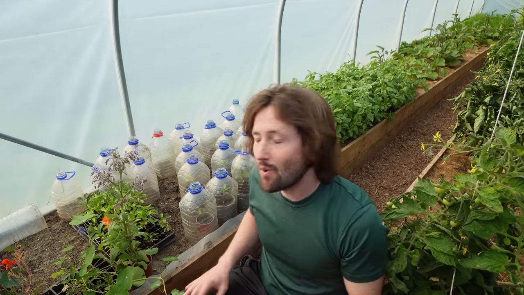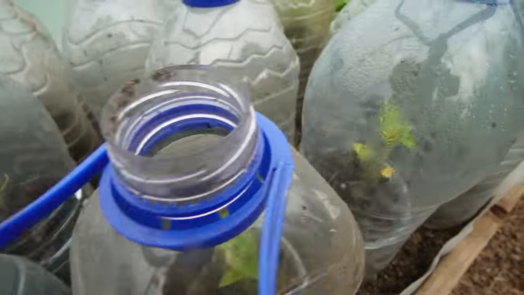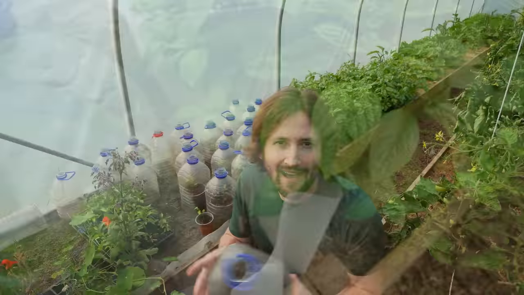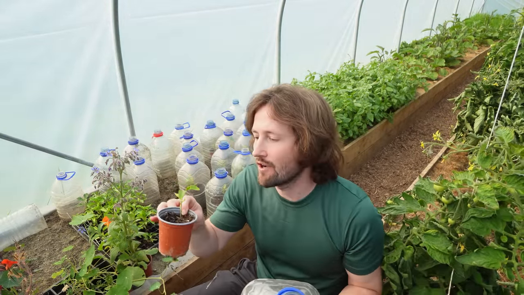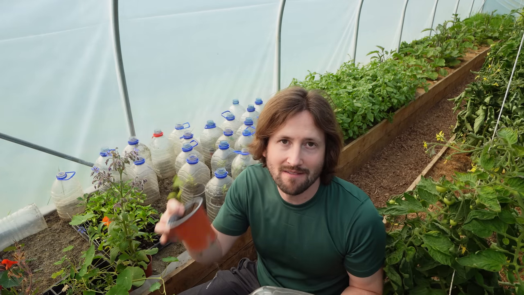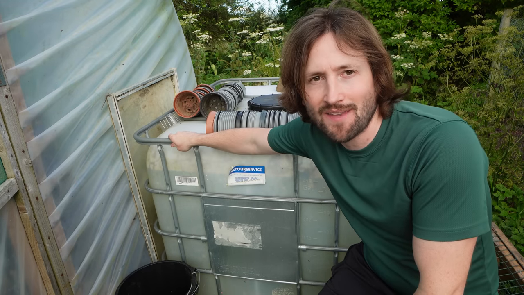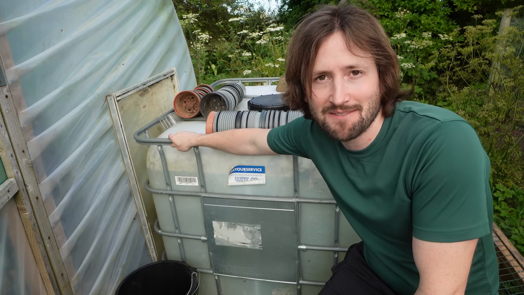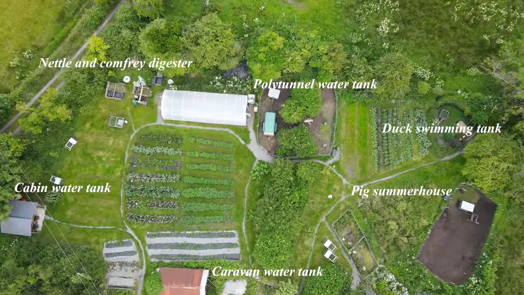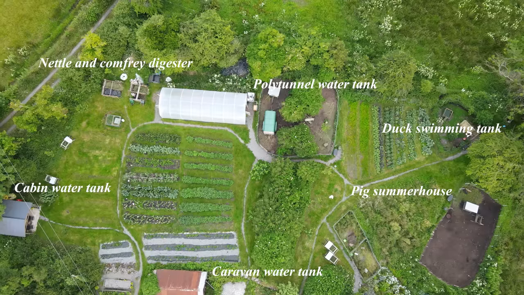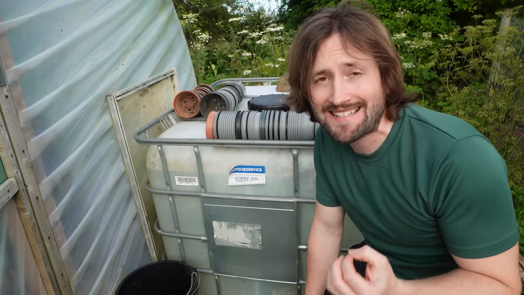My example for Produce No Waste is these 5-litre water bottles, which I've used for years as mini greenhouses for seedlings, and they've featured on the channel quite a few times. You can see here, I'm using them to grow sweet pepper seedlings before I plant them out. And then of course there's these 1000 litre IBC tanks, which at this stage I really couldn't live without. All of which were recycled, I have about 5 on my land, cleaned, my god that involved a lot of scrubbing, and repurposed. Producing zero waste is very difficult, but reducing your waste definitely is not.